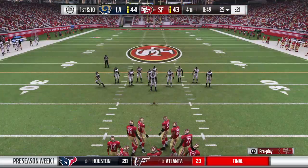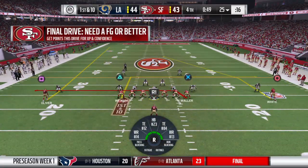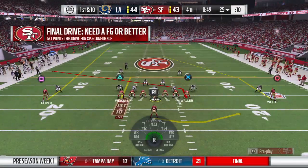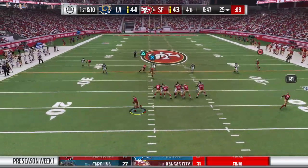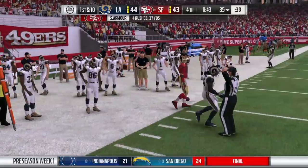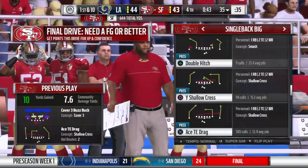San Francisco gets set to go here. They're only in need of a field goal, a decent amount of time on the clock. So tell me if I'm wrong, you don't have to be too panicked here. No, not at all. I agree with you. And this is where your preparation and your confidence comes into play. They've worked on these situations. Yeah, they practice this all the time. They know what they want to get done. And in a lot of cases, the great competitors, they love this situation. They think they can go ahead and get it done.